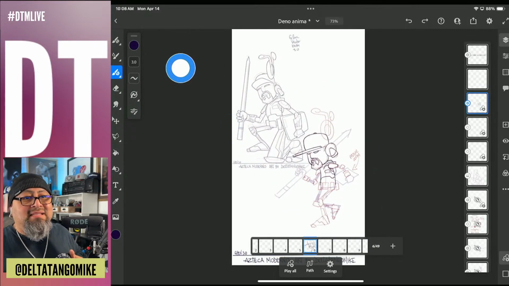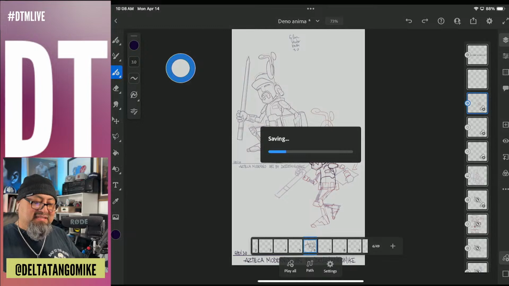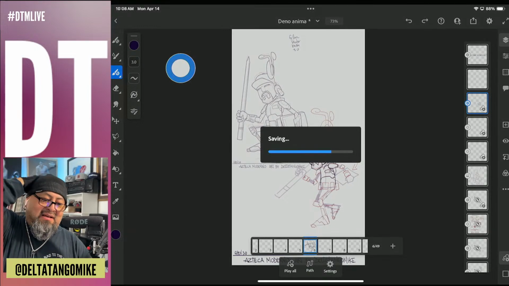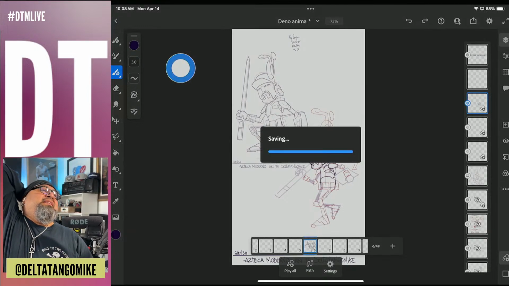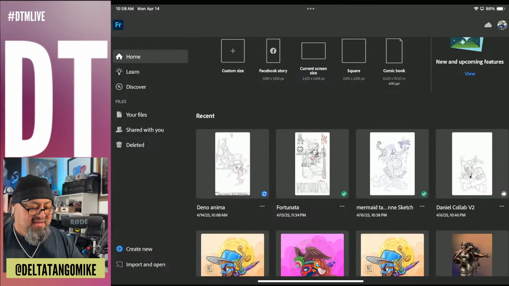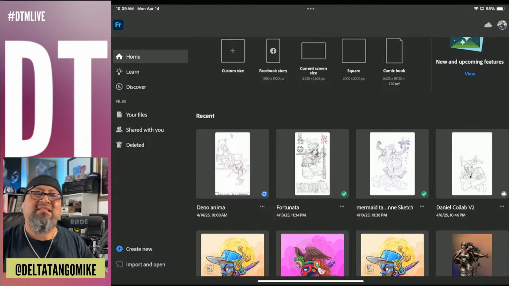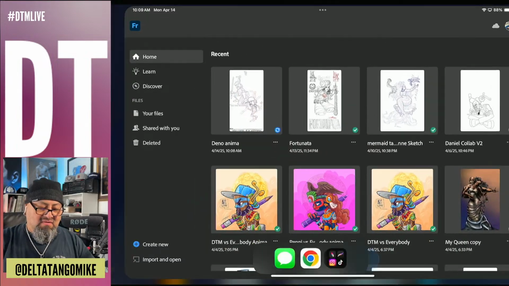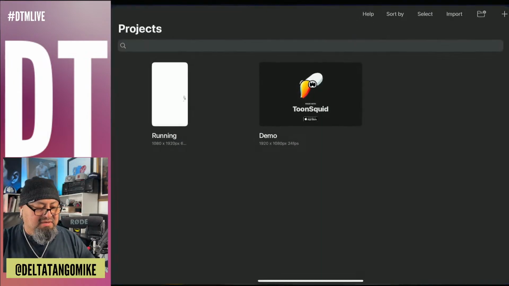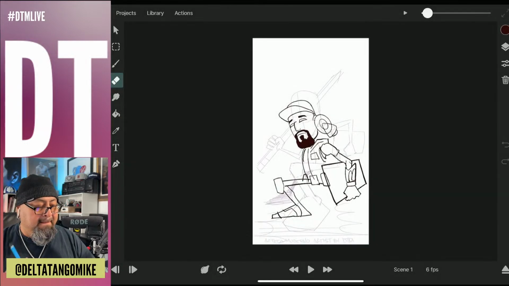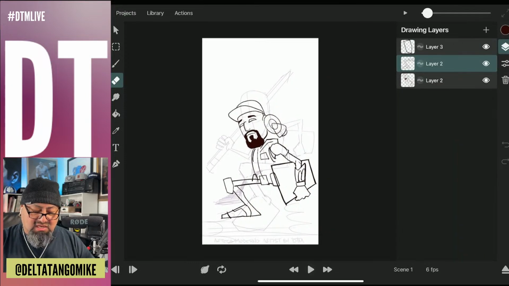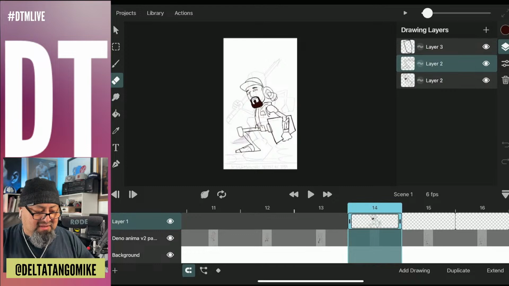All right. Well, that's all the time we have for today. I'm very disappointed with Callipeg. But yeah, I'm gonna get my money back. It doesn't feel good to have an app that you thought could do this thing and it doesn't. So goodbye, Callipeg. I appreciate you. We're gonna use ToonSquid. This is it. This is the one. Layers, timeline. Oh my gosh. Yeah, that's what we're gonna do.